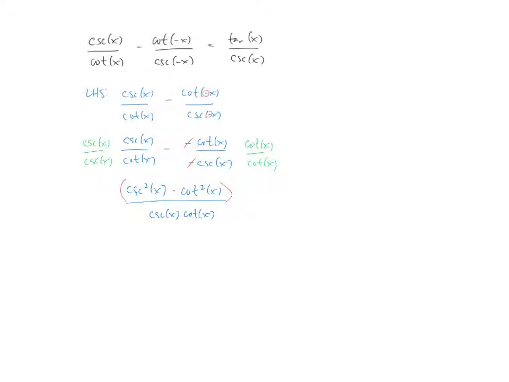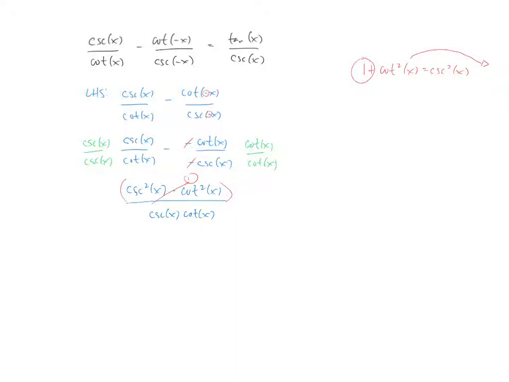That is not one of the identities that I presented to you directly, but one of the Pythagorean identities we talked about was 1 plus cotangent squared equals cosecant squared. And so if we manipulate this just slightly by subtracting the cotangent squared to the other side, we can see that cosecant squared minus cotangent squared would just equal 1. So that whole thing equals 1.